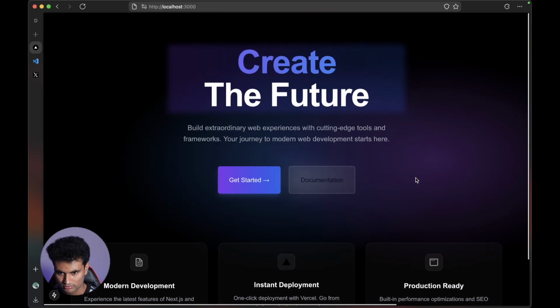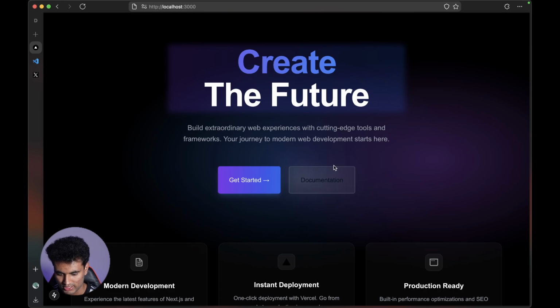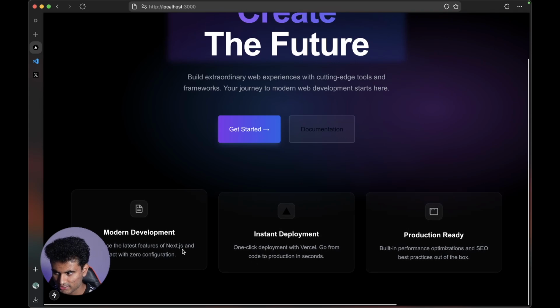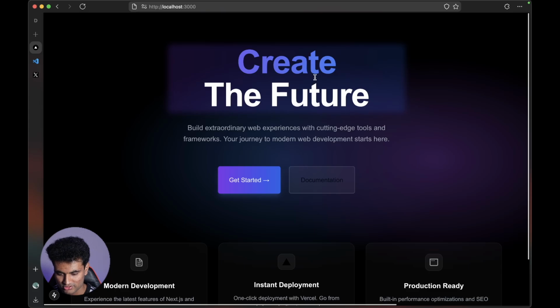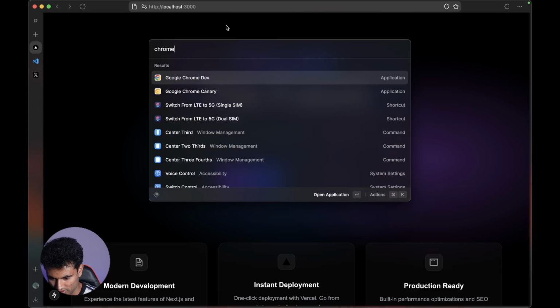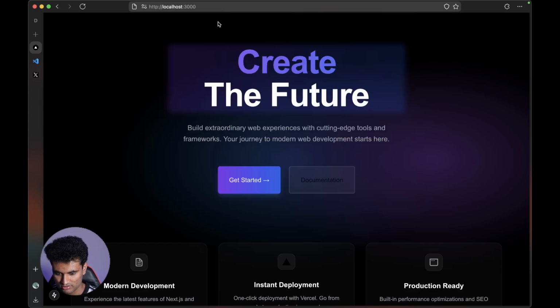I think so. Not the best, but I like the gradient thing which appears. Oh, and the hover effects here too. Okay, I think these are cool. Not very cool. Like, what's this? Why is this? Might be a Firefox thing, to be honest. So if I just open Chrome dev and see what happens. One thing I really don't like about Firefox is that gradients always get messed up.